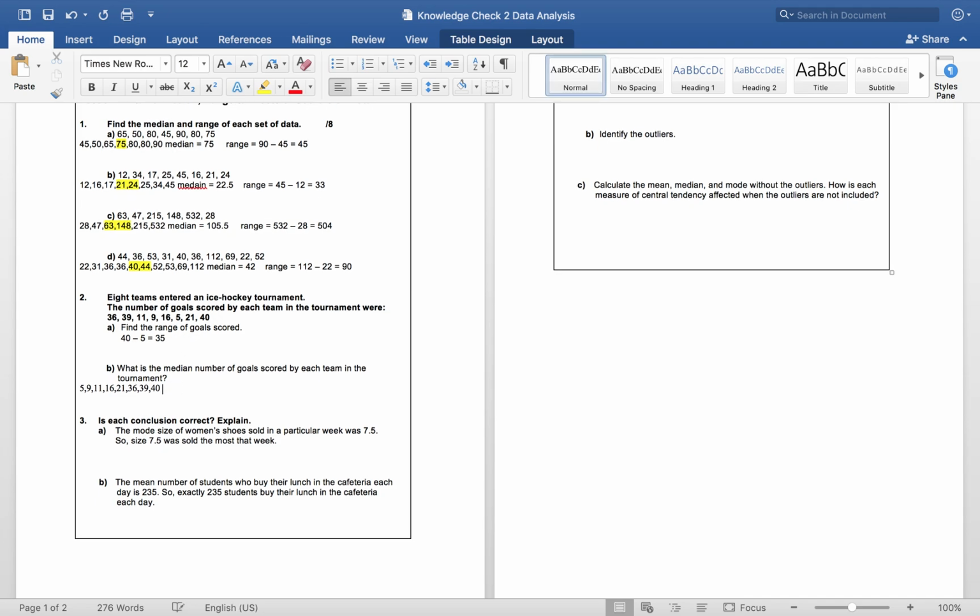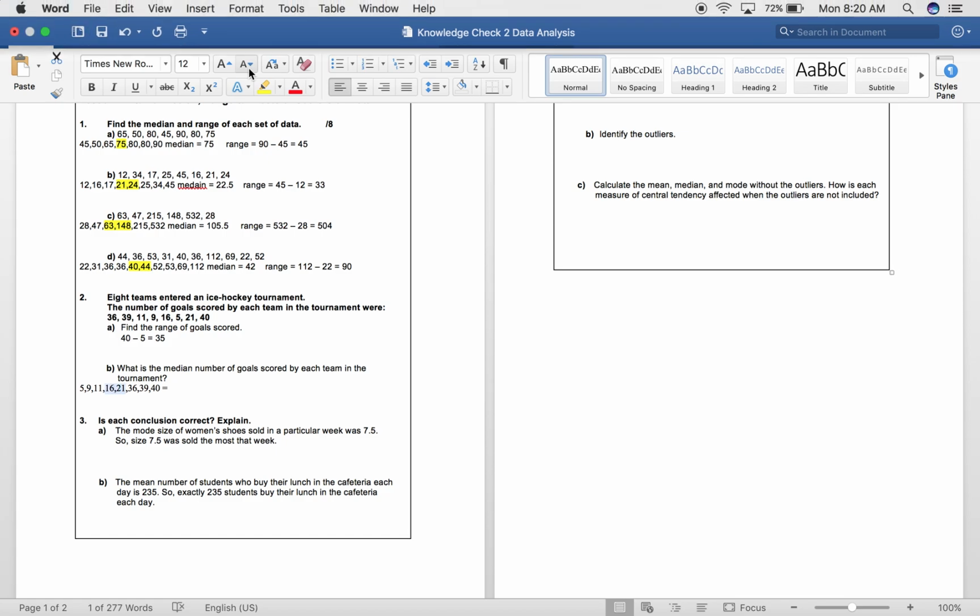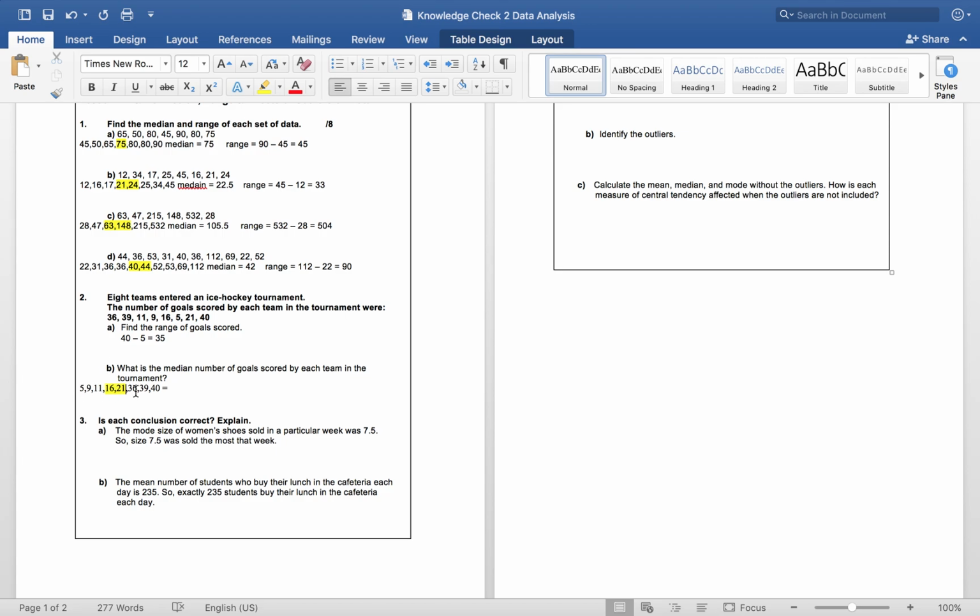Part B, you are asked to find your median, so that is why I took these numbers, organized them from least to greatest down here, starting with 5 all the way up to 40, and finding our median, our middle number. Our middle number in this set of data is going to be, I believe, the 16 and the 21. So let's highlight those here, because then we have 3 on the left, we have 3 on the right. So now I'm trying to find a number between 16 and 21. It's going to be a decimal. It is 18.5. So another mark there for your median of 18.5. So 2 marks in number 2.